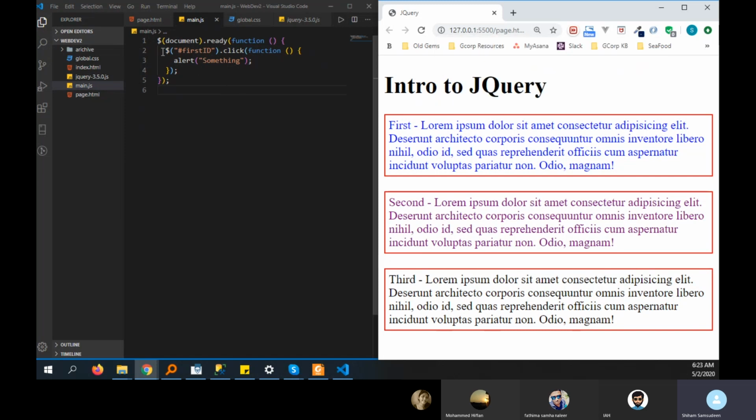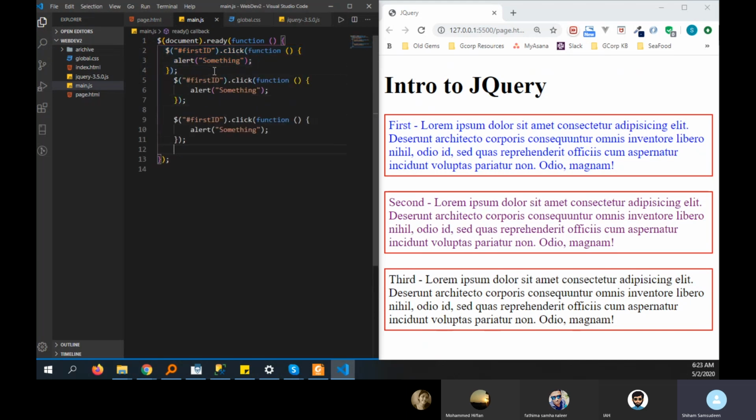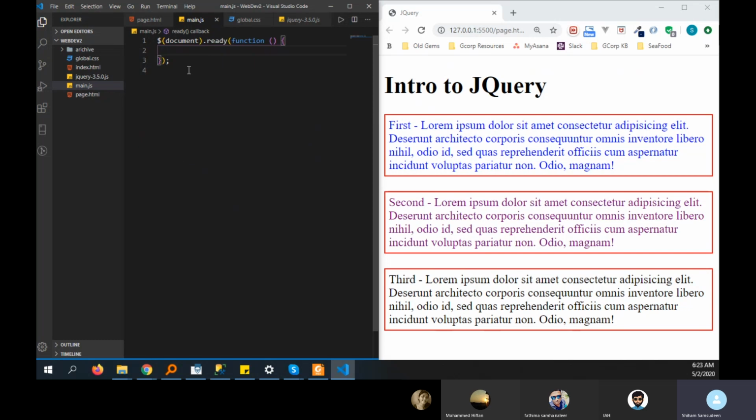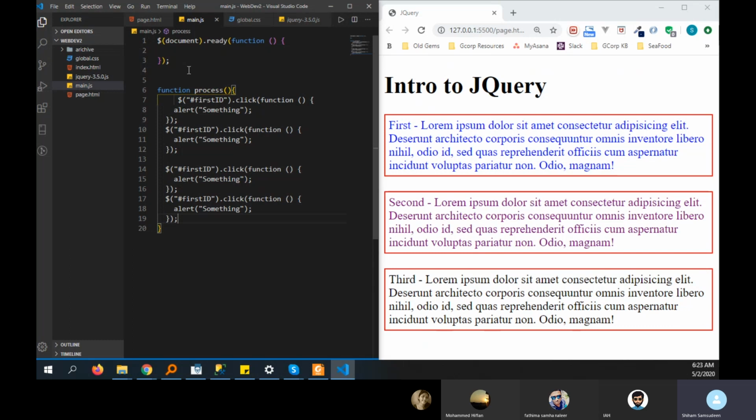And there's one more thing. Say for example you now have many of these things here, a lot of code. You can take all of that code and introduce a separate function, process. You can give any name, and put all the code there.